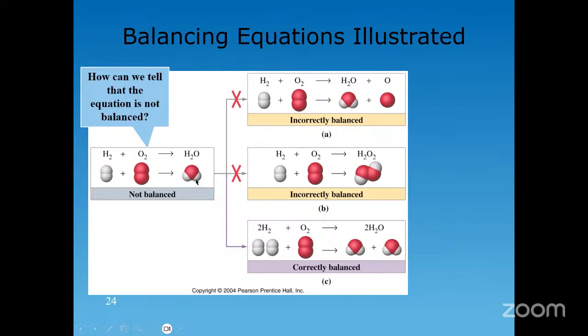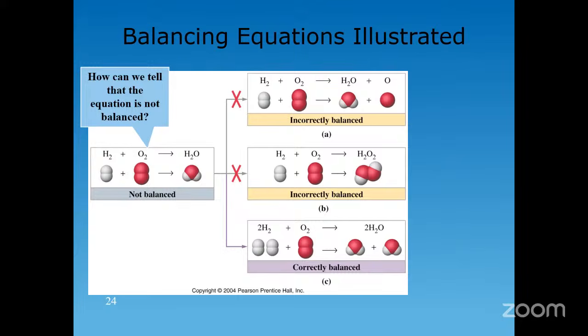O2 to give you H2O, and it's not balanced because even though you have 2 hydrogens on this side, you have 1 here, right? Based on that fact alone, without even looking at anything else, we can conclude that the equation is not balanced. So the task is to balance it.